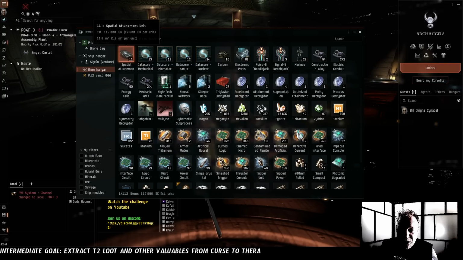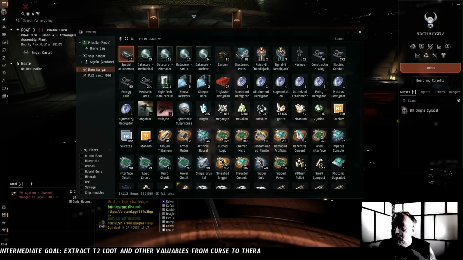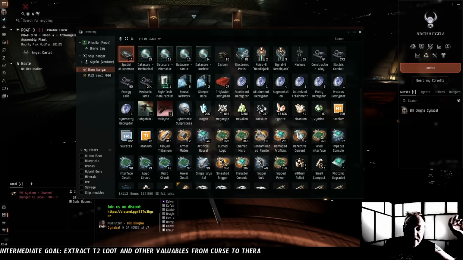All of these things are hard to replace. We desperately want them back in Thera. It is dangerous flying around out here in Curse. Two wormholes have opened up to Thera, which are relatively convenient for us. Neither of them is actually in Curse, but there's one just two jumps out of Curse in Scalding Pass, and there's one two jumps out of Curse in the other direction in Derelict.